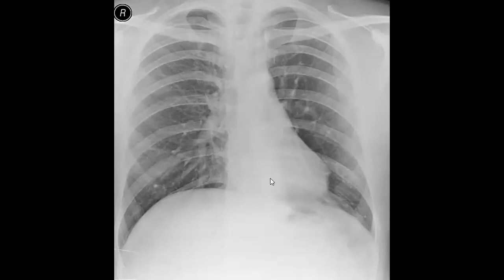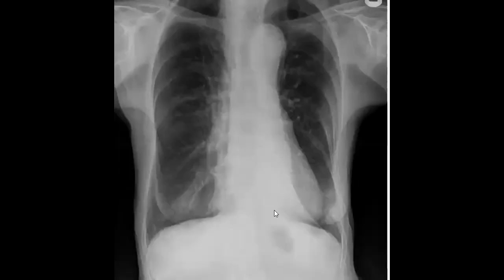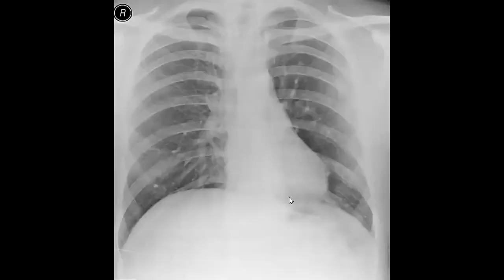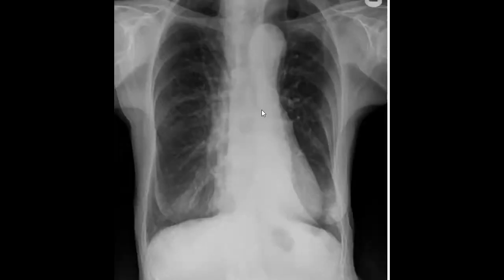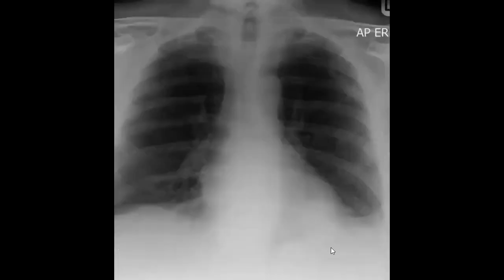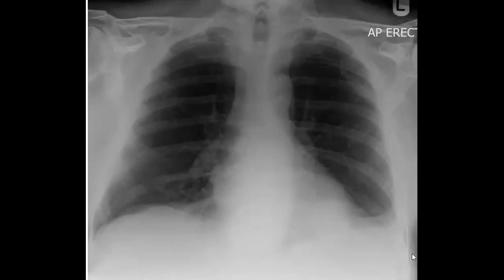Don't forget one of the nice checklist items. You should look in the retrocardiac region. This is the best or a better example for the same left lower lobe collapse with double density. Maybe now you can see it clearly. So there is double density, a triangle here, much better, a triangle there, and there is double density. And this is again the same. This is from normal everyday practice.